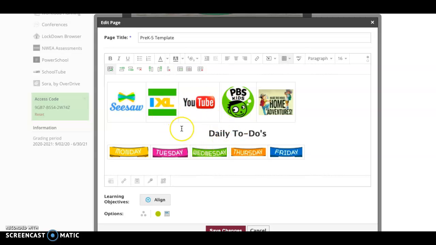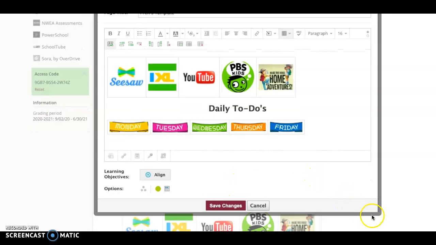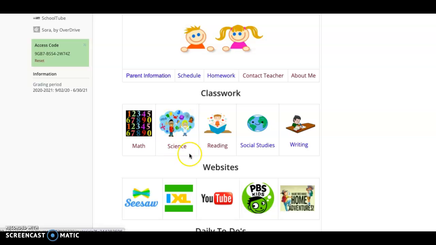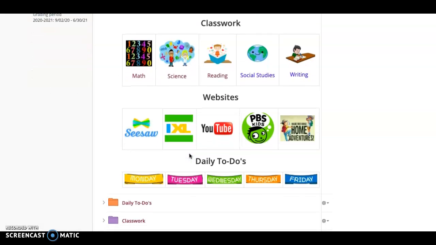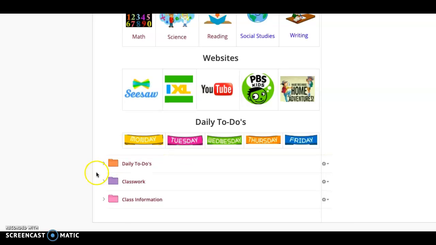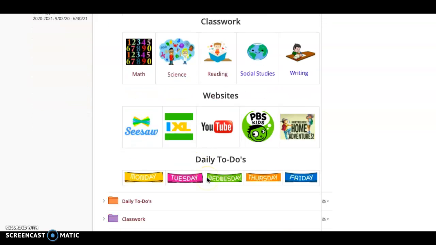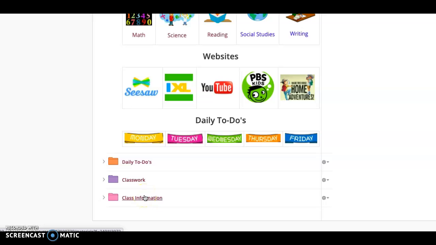And everything, even if it appears to be a little bit off to the left, it will display the way that it was shown on the main page. So don't worry about moving things around because they should appear correctly once you save changes. And once you've made all those changes to all the information and text and links, you should be good to go. And again, down here, there's folders as placeholders to connect to any information in those sections up in the template. But any of these can be deleted or altered to suit your needs.